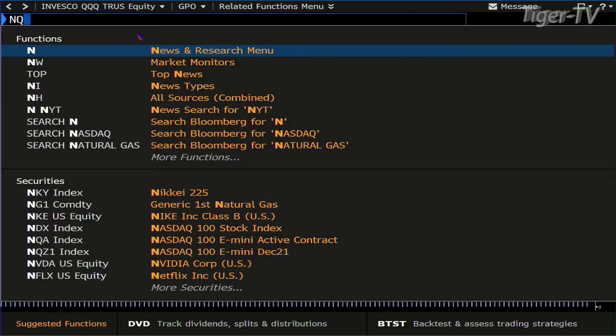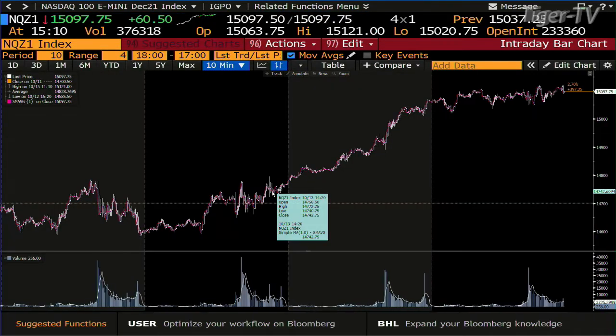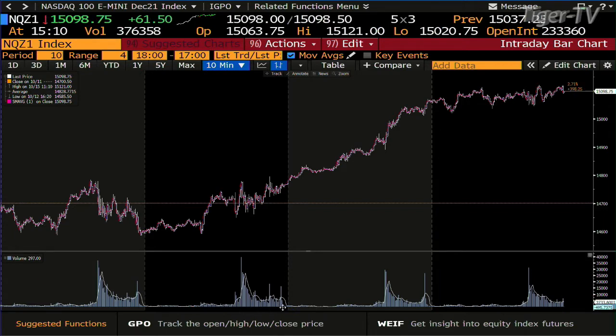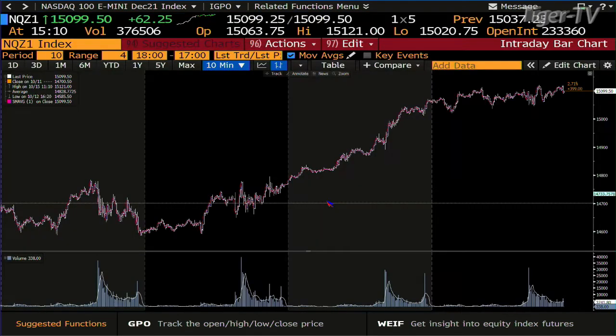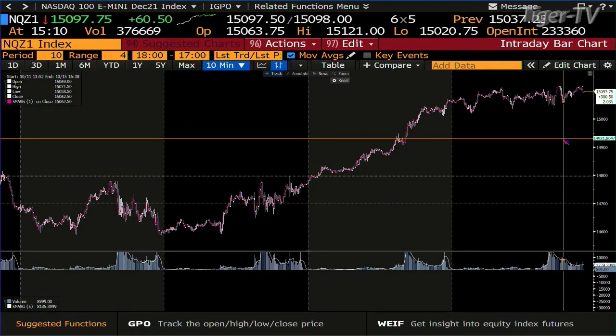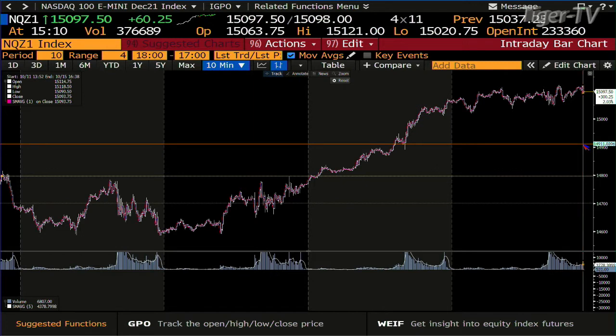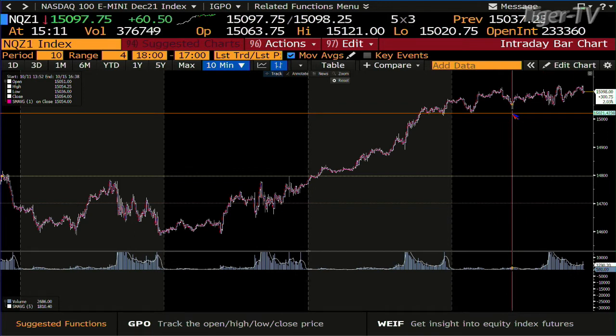Let's go take a look at the NQ. We will get more volume because it's option expiration — there's no doubt about that coming into the close. The low of today was 15,020. We just came down with some juice. I suspect we're going to get a little weaker coming into the close. This has been consolidating all day long. We'll see whether we get down to the 0-2-0 mark, which would basically put us negative — that was overnight last night.